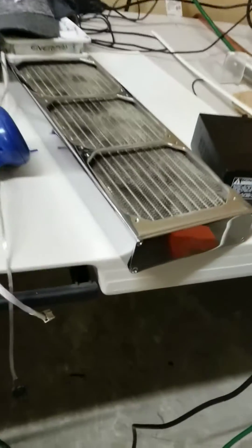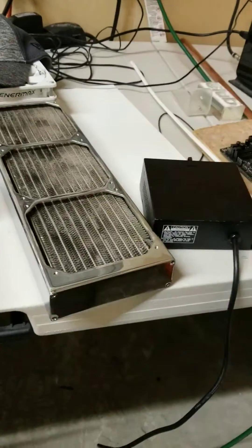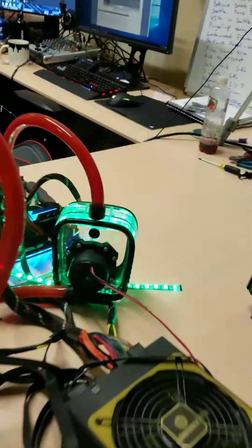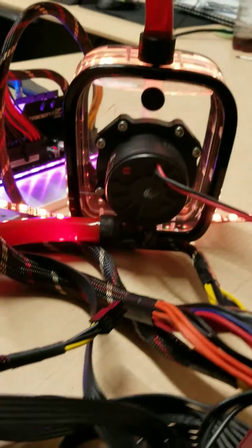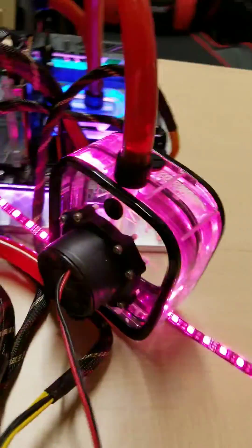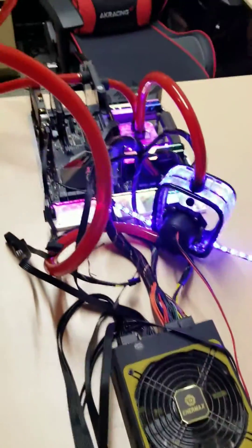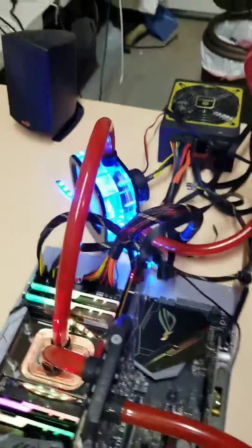Here's a chrome radiator I took out of a build — it's a little dusty, it just came out of one of my builds that I tore apart. Here's the back side of this Ryzen reservoir so you can see exactly how the D5 mounts. It's a pretty amazing little reservoir this guy made. Once again this is all temporary — I just wanted to get it up and running. I've been putting off that copper build for about two and a half years, but I'm finally going to get back to it and get it done.